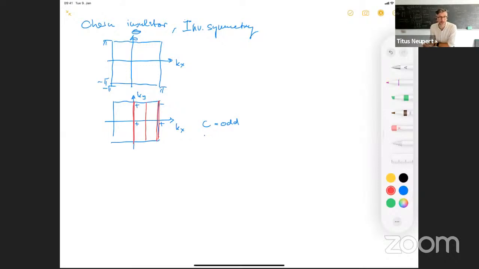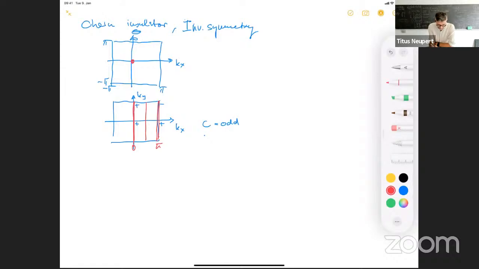And what I would like to appeal to is knowledge from the SSH model, which you might or might not have. In principle, these cuts that I highlighted here, these red cuts, at least the inversion symmetric ones, the one at zero and the one at pi momentum, you can understand as SSH models. And we compute their Wilson loops, and we know that by inversion symmetry they are quantized to be zero or pi, the polarization, right? What Jen was mentioning. So in this case where we have two plus eigenvalues, there's no band inversion, if you wish, or no inversion of the eigenvalue. That's the trivial phase of the SSH model, and the polarization will be zero.